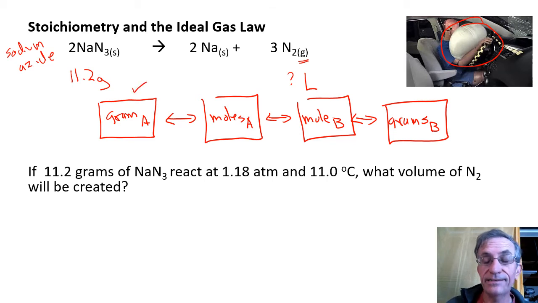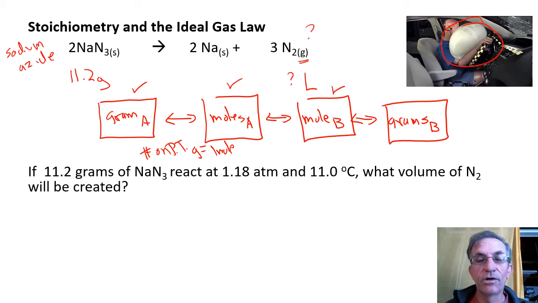We're going to convert it to moles. So how are you going to do that? Oh, that'll be the periodic table, right? The number on the periodic table, that's how many grams makes a mole. And then once we know moles of sodium azide, we'll move on to moles of what I'm solving for. That's the nitrogen. So moles of one thing to moles of something else. Oh, that's your coefficients again.